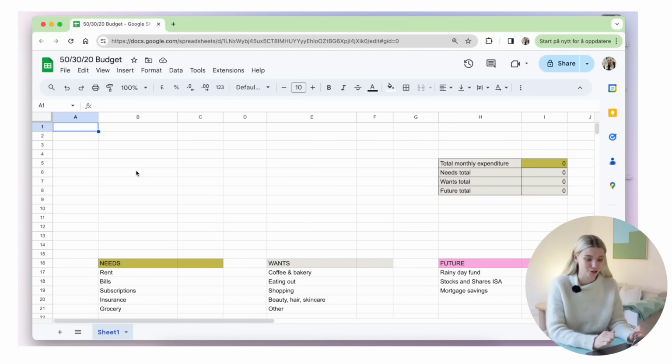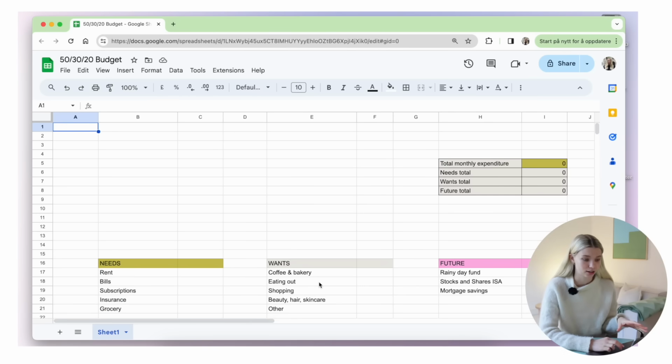Now let's move on to Excel. Welcome to my budget that I have to keep myself accountable of what I'm actually spending every single month. Everyone does budgets differently. I used to be a little bit more strict with my budgets and now I am a little bit less strict because I know roughly what I should be spending on different categories in my life. However, every other month or so, I like to go through all my expenses just to see what money is going towards, because it's nice to have that overview.